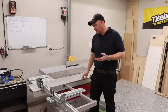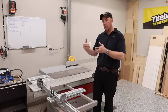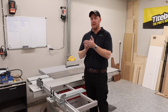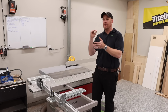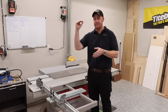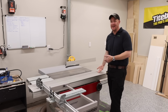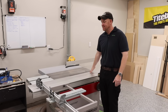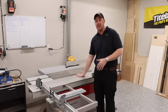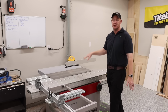So what I was told was those posts will basically telegraph, I guess would be the right word, wherever it is through that chassis onto the sliding table. So what I was doing is I was making the adjustments back here, getting this really good, then I would go make the adjustments here, getting that good, figuring out the center, was like, okay, cool, I got it adjusted, and then I would slide the thing back and everything would change.